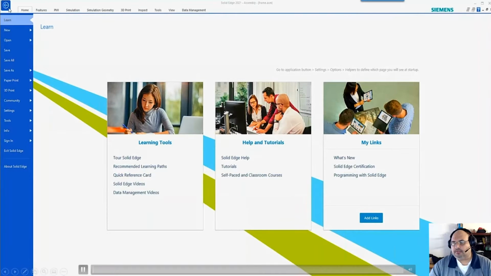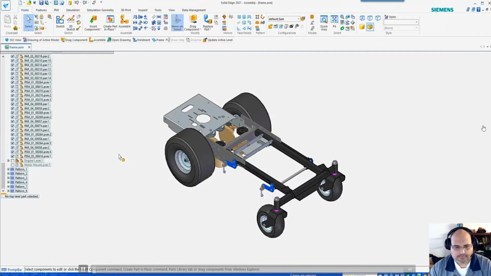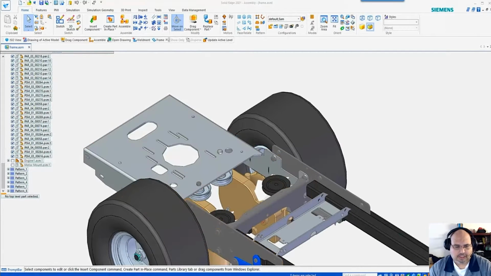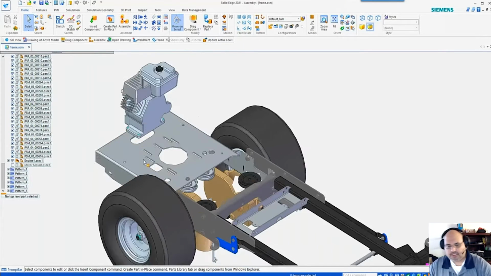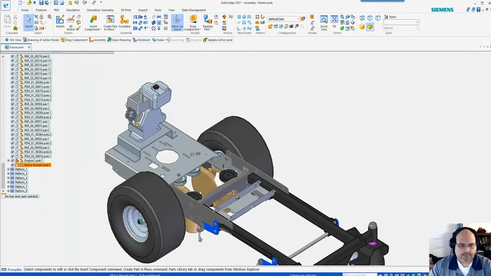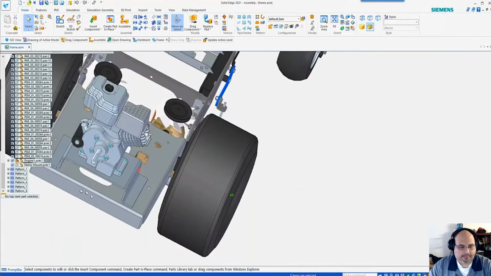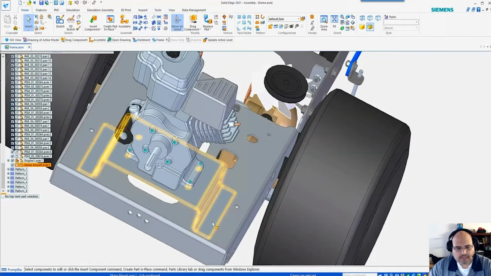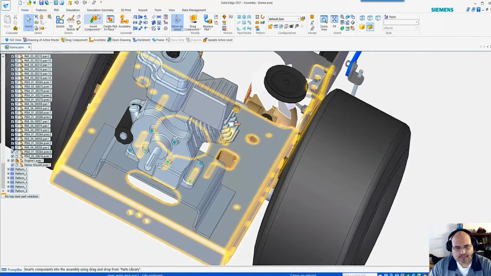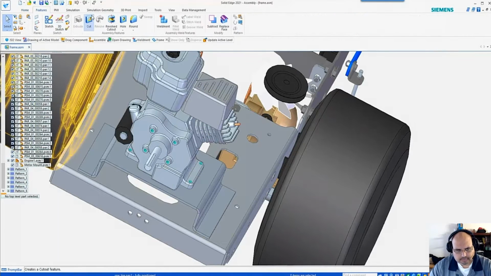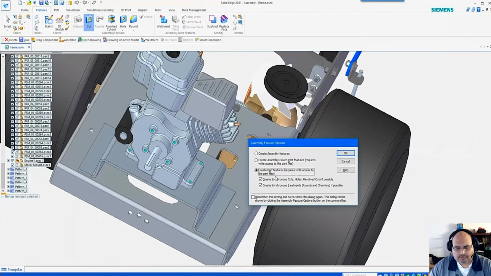So let's see here. Let me get rid of my little window here. Okay, loading in, I've got one of our data sets, I think it's part of an engine, like a lawnmower type of chassis. And then I've got an engine here with a mounting bracket, and I want to mount that mounting bracket onto my chassis now. The motor mount for the engine has some holes drilled in it for the engine, but I need some holes over here for the actual motor mount to attach to the chassis.